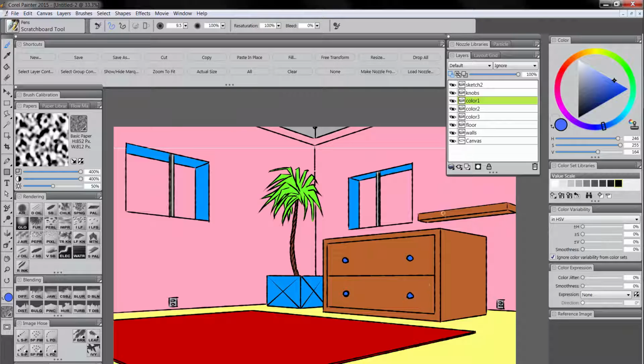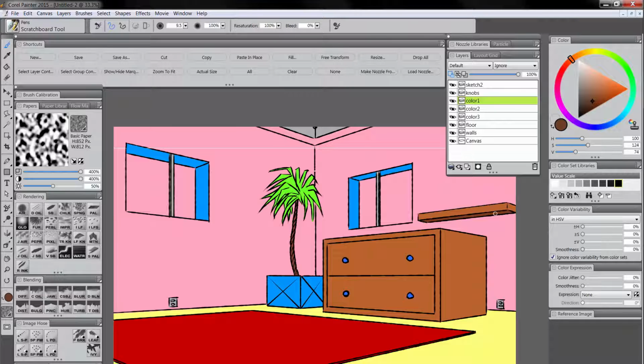Maybe we'll base everything around this brown when we choose the rest of the colors. So I'm going to hold Alt on my keyboard to sample that brown. I'm going to make it darker and shift the hue a little bit darker. I'm going to use the scratchboard tool and test this and see if I like this color. I think maybe I want it a little more dull, like that. And I'm just going to fill this in, just using freeform drawing with this brush.